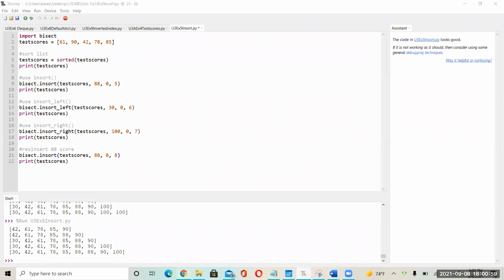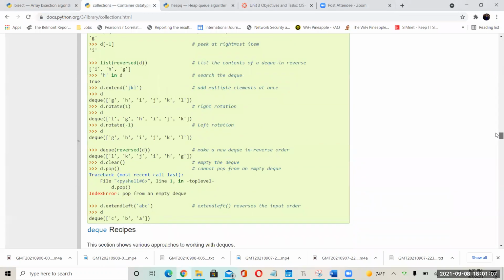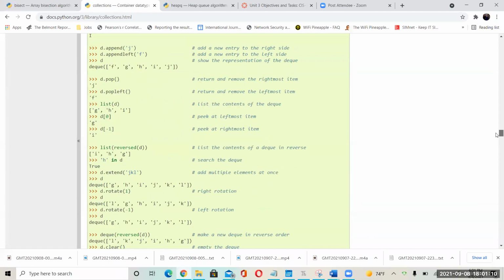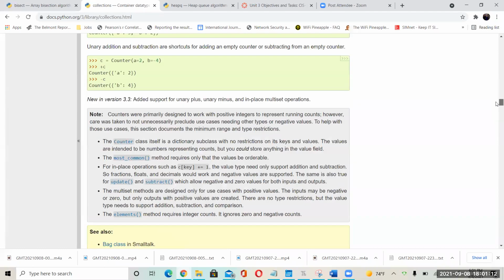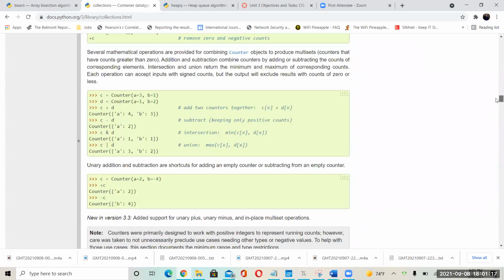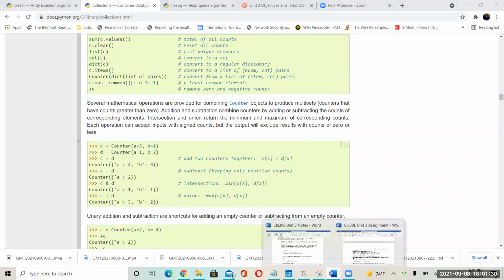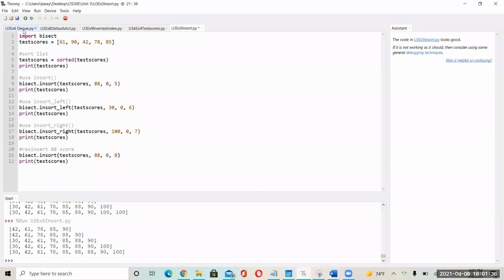So if you need documentation, I forgot to put the link on the assignment, but you can go to collections. You can refer to the example that they use here, which is very helpful with the assignment. Or you can read through. There are additional things about counter and so on. But collections is the module that we're going to use for deque, doubly linked lists. Okay, ready? Any question? This is number 6.